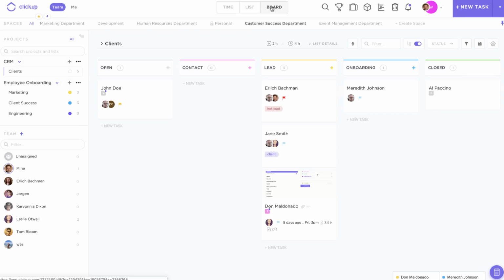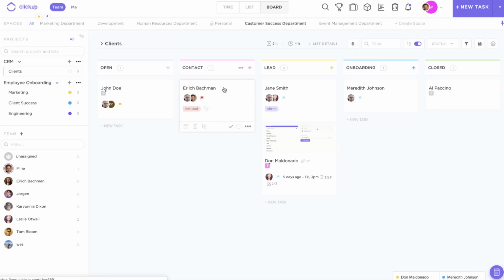If you're familiar maybe with a more agile workflow, or if you're coming from a platform like Trello, you're probably familiar with the board layout. So in ClickUp, we align all of your tasks vertically according to their status in board view. You can drag and drop tasks between different columns, and you can even pin images and GIFs to your individual cards to show up in board view.